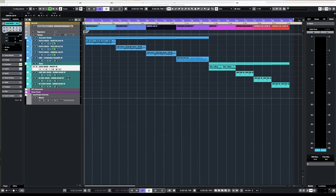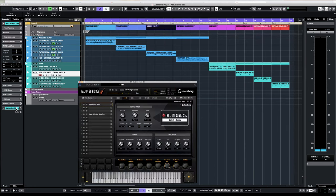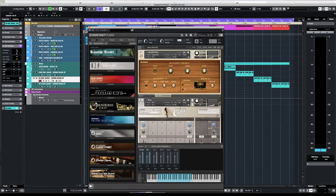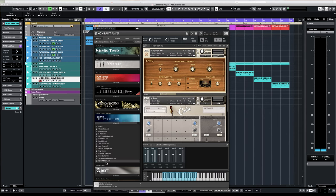So on the German bass IR tests, we've got three plugins. So we start with Halion Sonic SE, again, the SR Bright Bass from the Artist Library. We've then got a couple of Native Instruments plugins. So one is this Upright Bass, which I think from memory is part of their standard selection. Upright Bass, there we go. Yeah, so it's the Kontakt Factory selection.